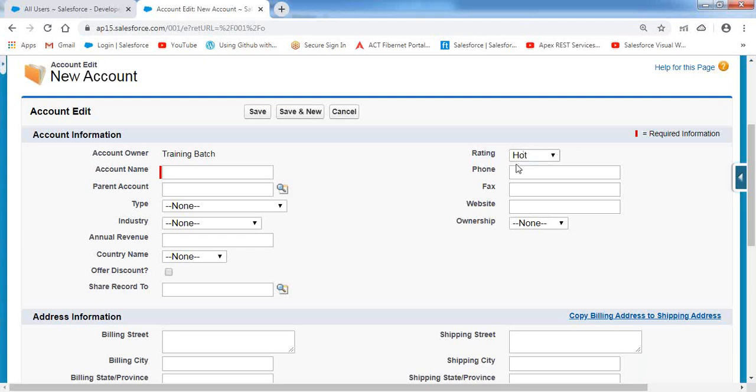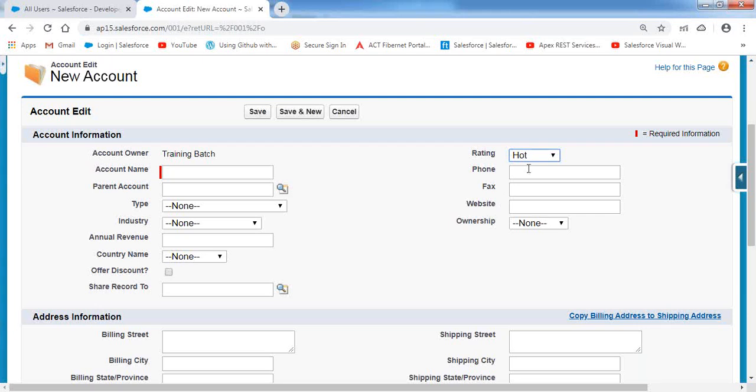Because if the rating value is hot, then I want to give some discount to my customers. Okay, I want to offer some discount. Suppose if the rating value is equal to warm, I don't want to offer the discounts. Because hot means valuable customers to me, because they are frequently visiting my organization and purchasing so many products. These are premium customers to me, so for the premium customers, I want to give some benefit, okay, as an organization.